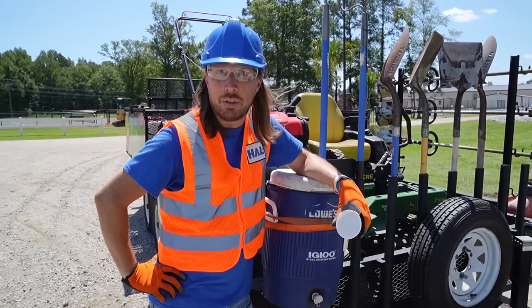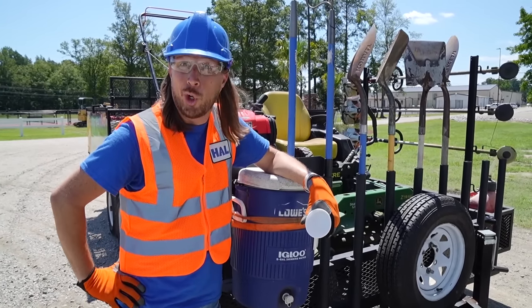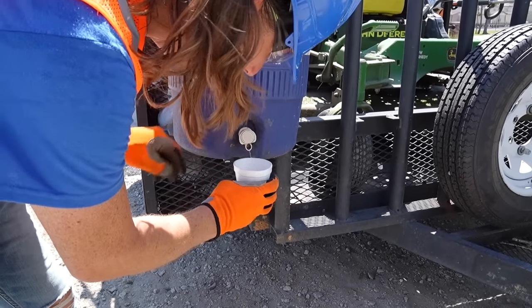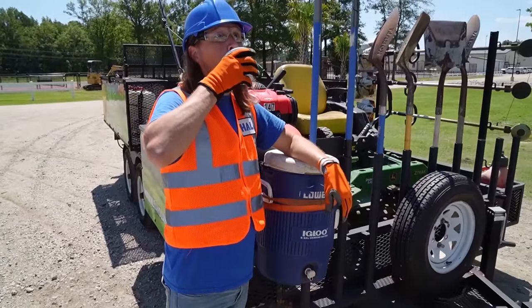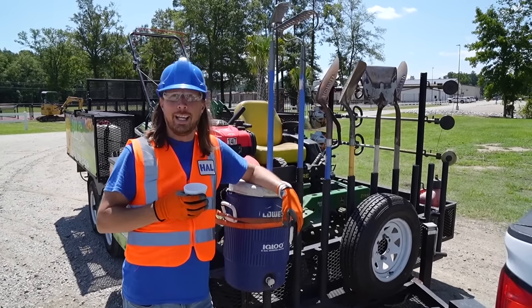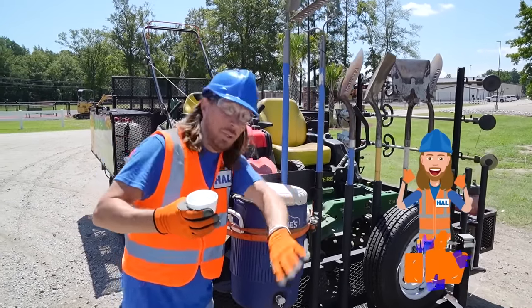You know another great thing about this trailer? It has its own cooler. And we can stay hydrated. Oh, check that out. Wonderful. Nice and refreshing. Oh, back to it.